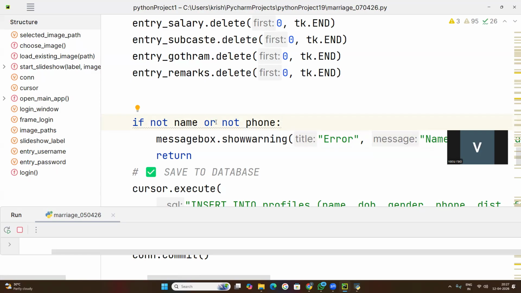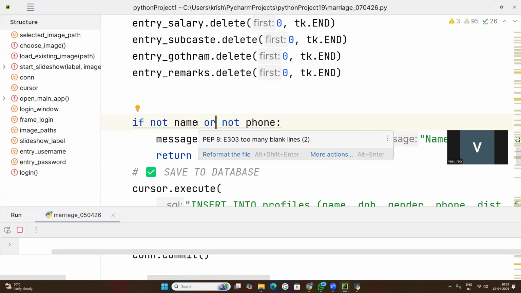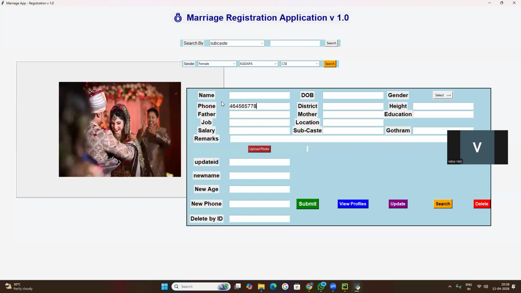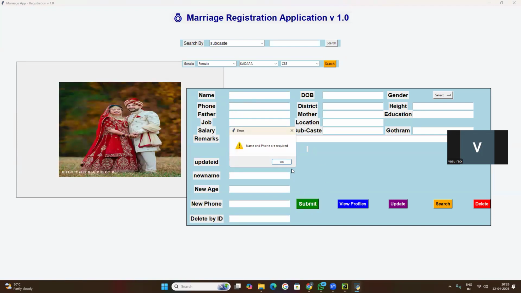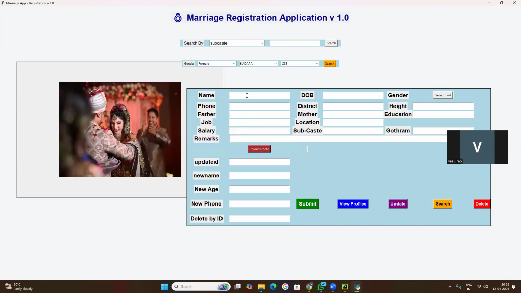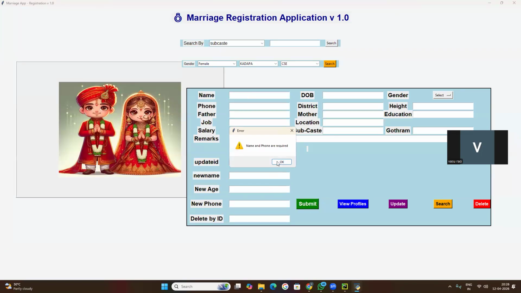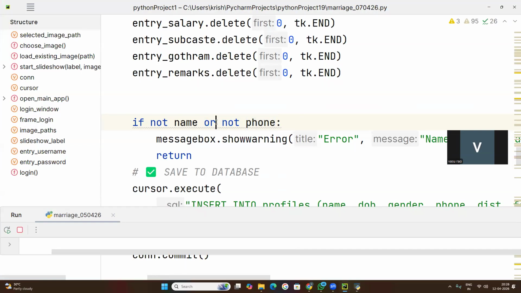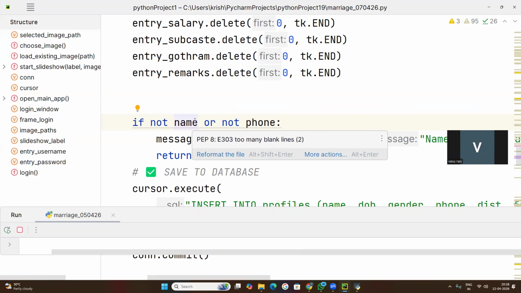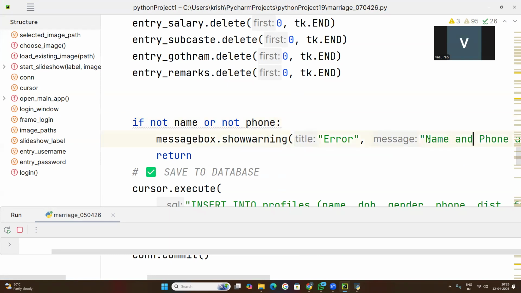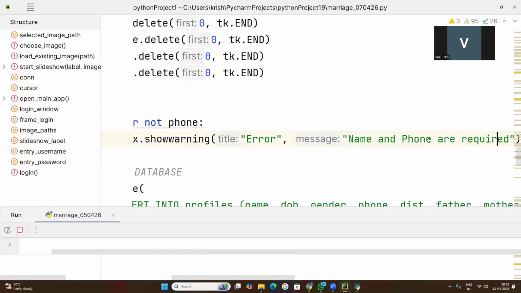We have used the or operator here, so if any one condition is not satisfied, meaning you have written the phone number but not the name, or you have mentioned the name Rama but not the phone number, once you want to submit, the message box will pop up and give the message: name and phone are required.